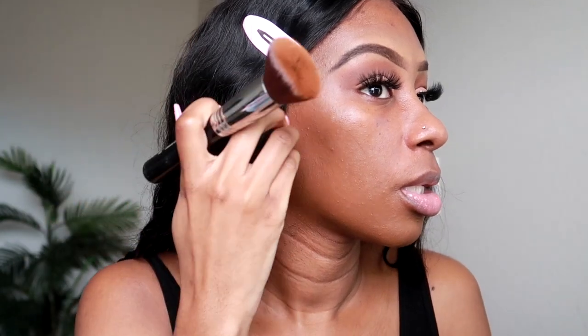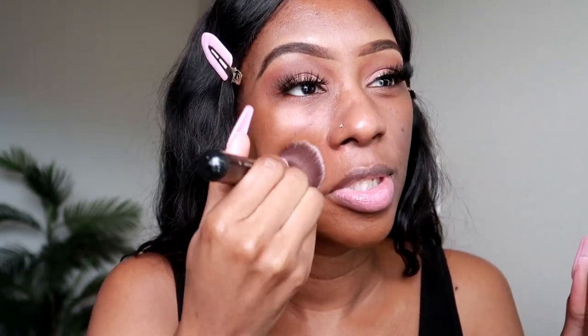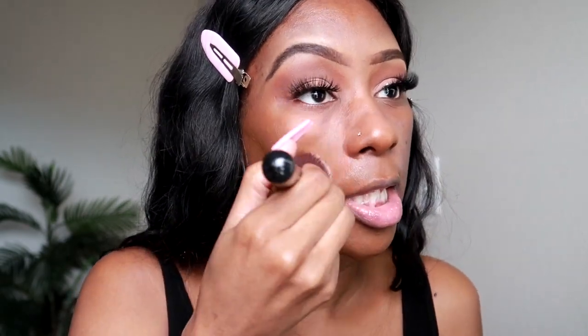And yeah, it's a little dark. I may have to go up one shade, because girl, it's no sun here. So I feel like I've been losing a lot of my little melanin glow that I've had before we first moved here. So I may go up one shade in this foundation. Because I do love the coverage of it. But then again, it's about to be summertime, but we still don't really get too much sun here. So yeah, I may go up one shade. But my concealer and everything should cancel it out.